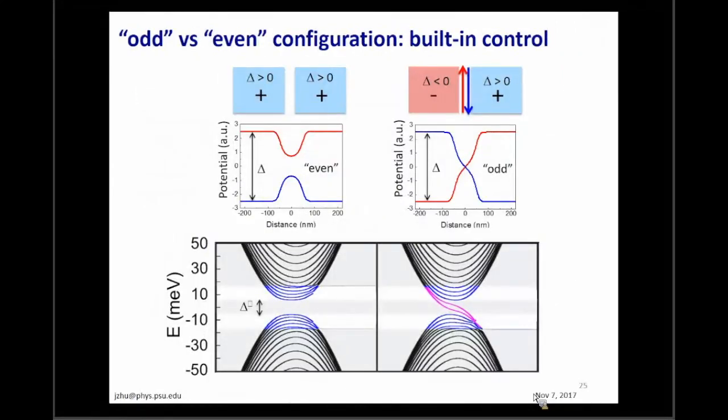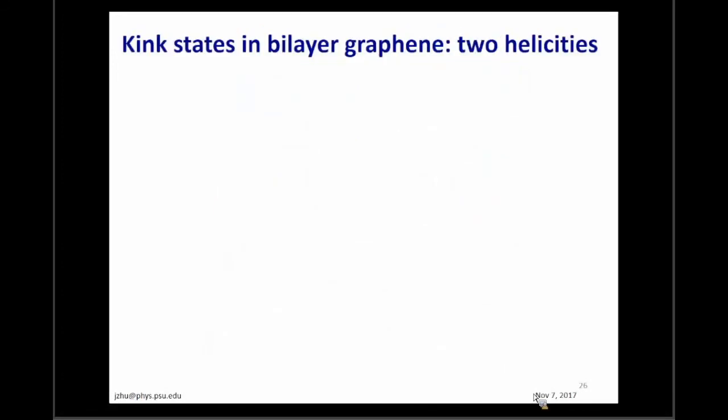Okay, a little bit more. So our experiment has a built-in control. If you put the electric field on both sides in the same direction, there are no kink states anymore, right? No band inversion anymore. So you can contrast these 2 band structures, and when we do our experiment, we're going to compare results obtained here in the gap, results obtained here, to tell us whether it is really physics coming from these states or coming from something else. So this we call odd, this we call even. Okay. Something else a little bit more.